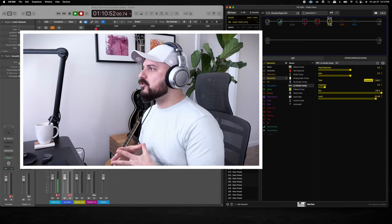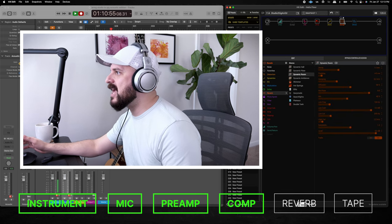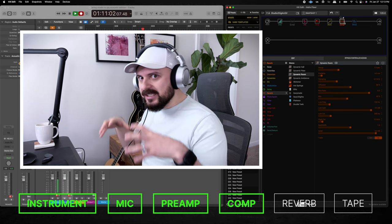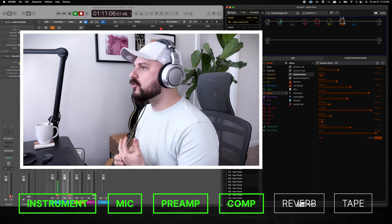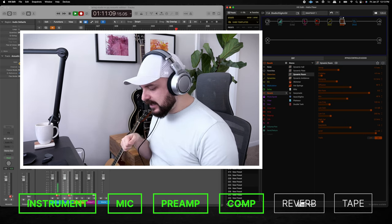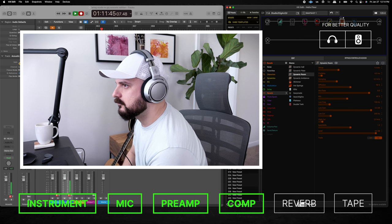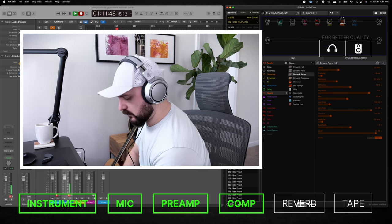All right, so the next thing that I want to tackle, I mentioned how the signal sometimes goes to an auxiliary channel or a bus. So I'm grabbing that idea. I'm going to pretend that I'm sending this to an auxiliary track for an effect, in this case, reverb. And so I'm using the reverb block. The one that I'm using is the dynamic room, because I really like to put this instrument in context. I want it to feel like you're actually in a room somewhere. The performer is actually in a room. And so I'm going to start playing that loop again, and then I'm going to engage that dynamic room. Reverb.